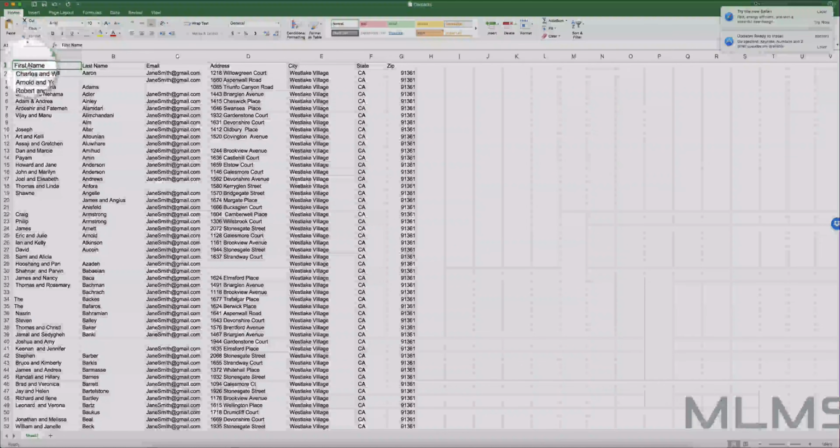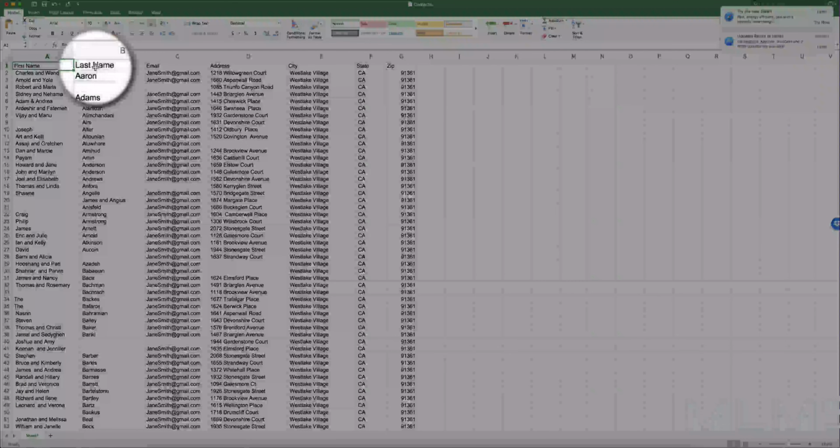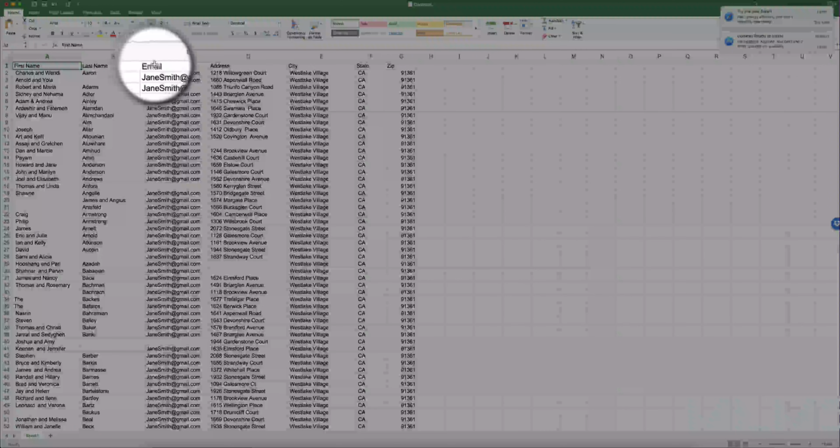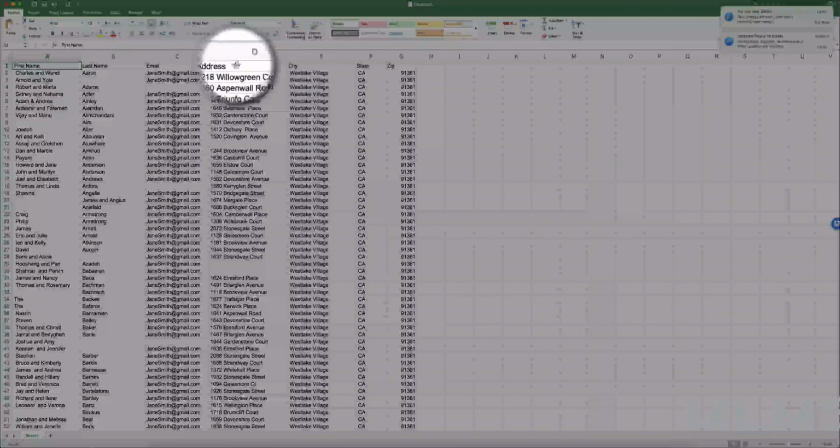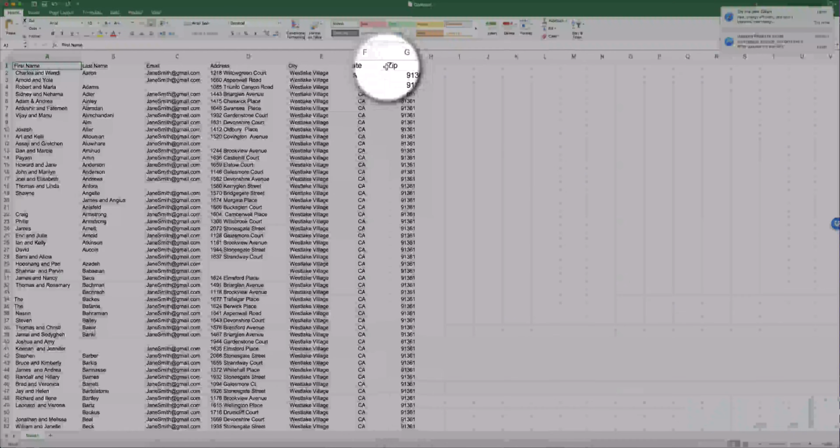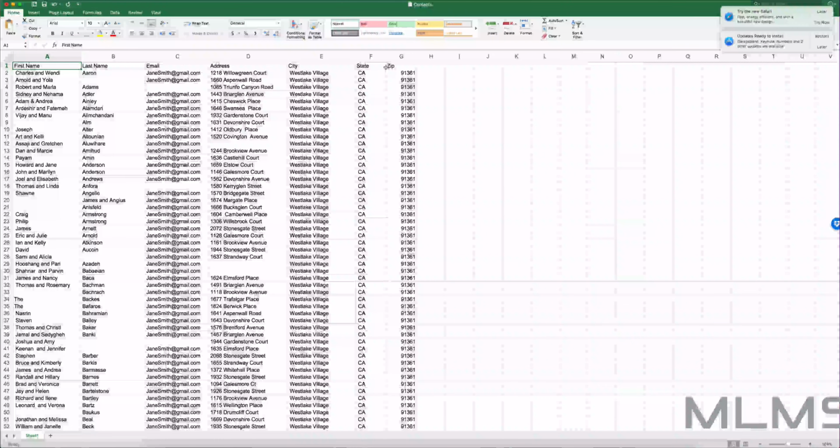So to start off, you will need a first and a last name. Those are required. In addition to that, you will need either an email address or a full physical address. You don't have to have both, just one or the other, in addition to the first and the last name. Now what I'm going to show you is how to scrub through these contacts efficiently, so that you don't need to go line by line through hundreds or possibly thousands of contacts.